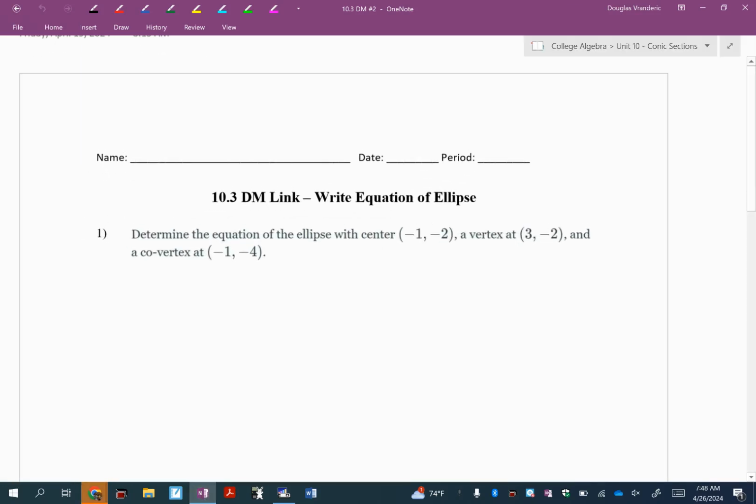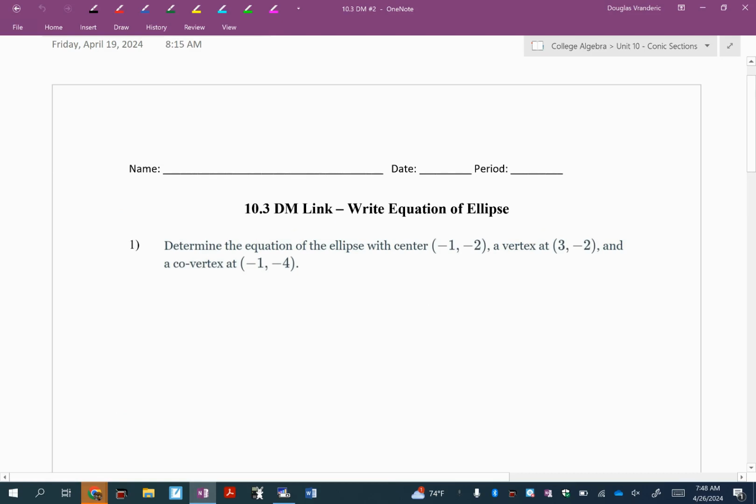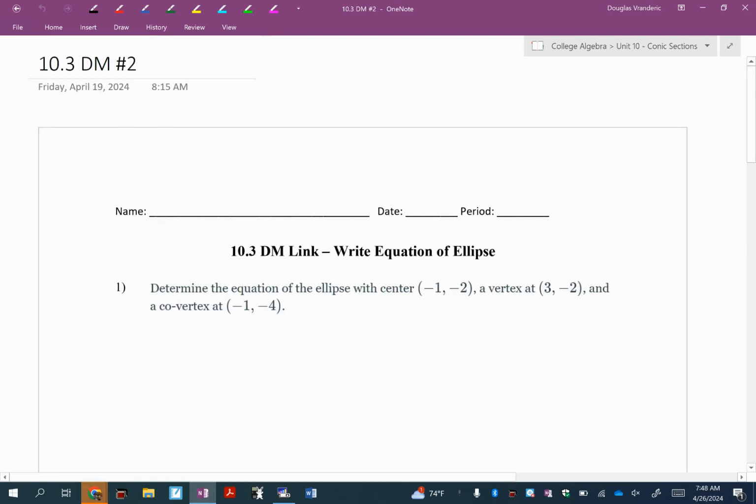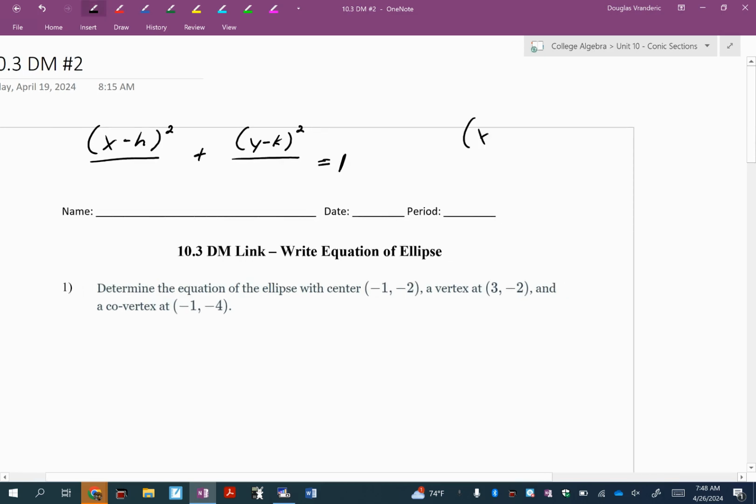Now, if you remember from yesterday, we have two types of equations that we're going to write for the equation of an ellipse. But I told you guys, is the numerator ever going to be different? No, I always write (x minus h) squared plus (y minus k) squared. So Layla and Natalia, this should seem familiar from circles, right? That's no different. But we have two options. I'm going to try to explain what the two options are.